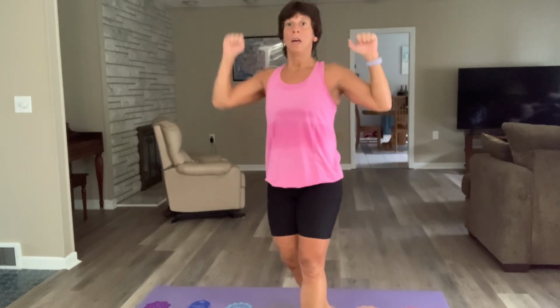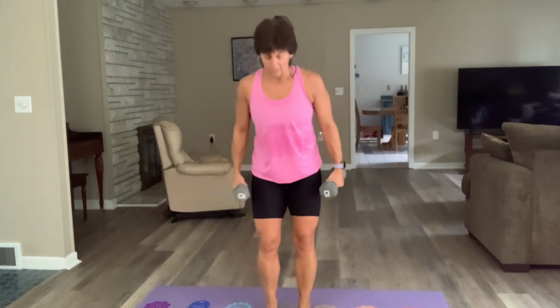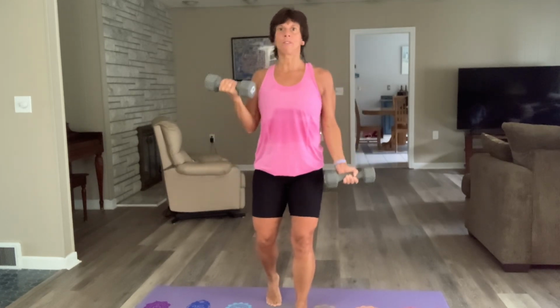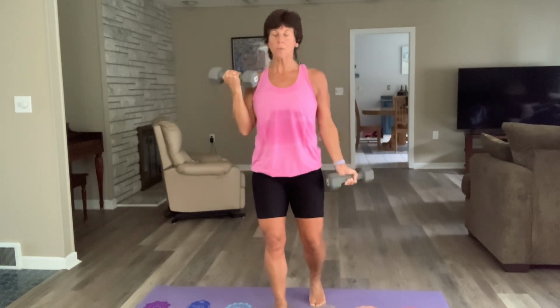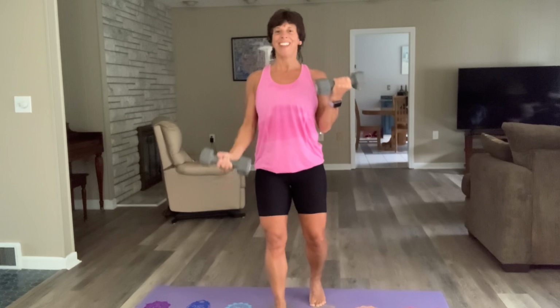I'm gonna start with my mediums. We have reciprocating bicep curls. So elbows stay in, we meet them in the middle, and then same thing. Reciprocating presses. Let's go in three. Set those shoulders, elbows, one up, one down, let's go. So feet underneath or kickstand. Doesn't have to be fast. It just has to be the same tempo on each arm. Tall, brace the core. Lift your head up a little bit higher. Two, nice.